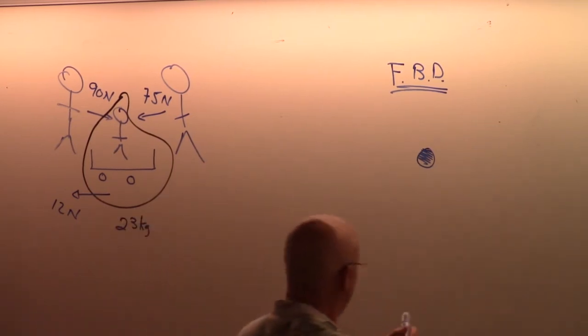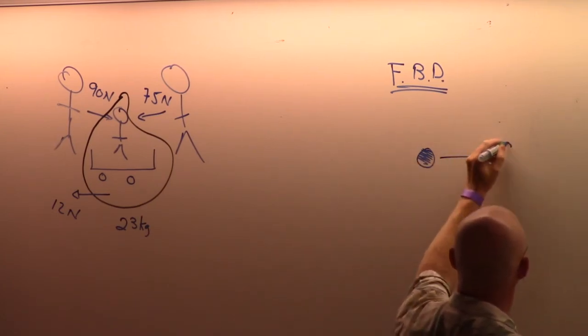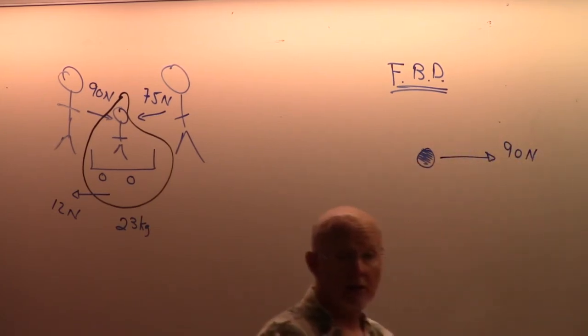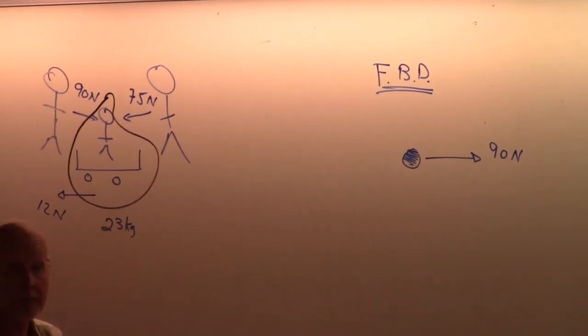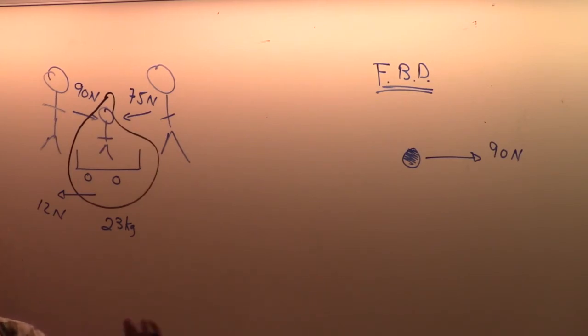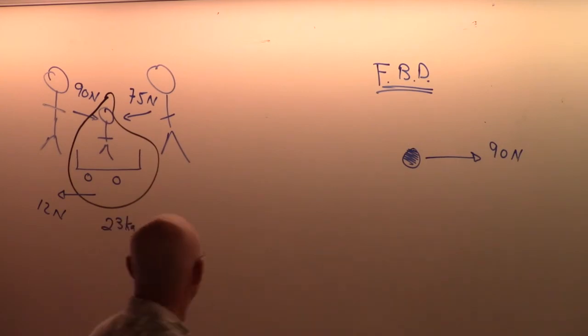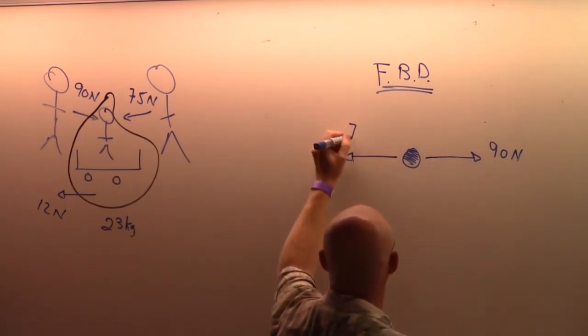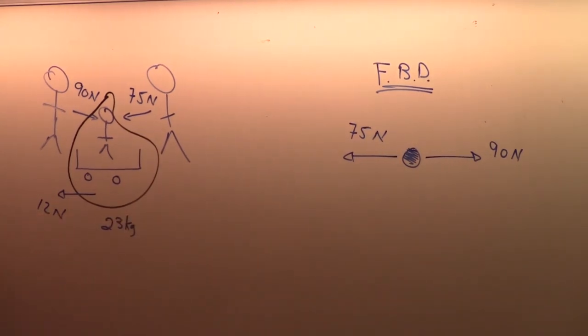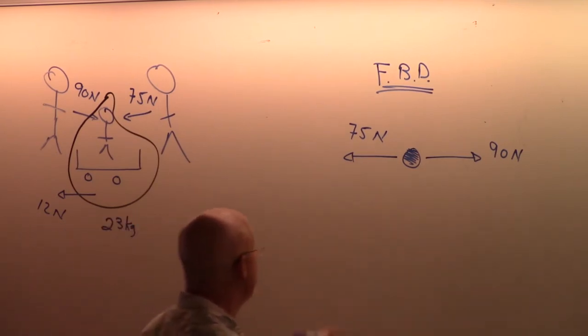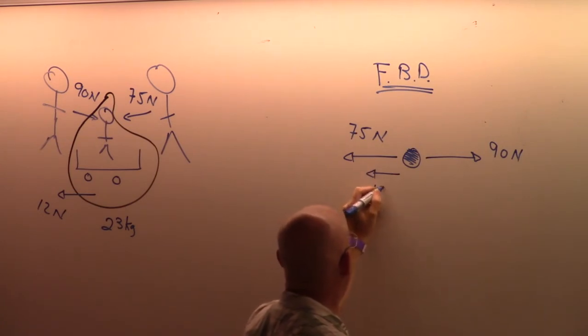So I would then put something like this. There is one force that's 90. And again, I don't care where it comes from. That's why I don't put it in the free body diagram. That's how we help our thinking. It doesn't really matter where it came from, a child or an adult or a giant rubber band, whatever is pushing on the child. It's 90. That's all that matters. And there is another force pushing on the child, 75. And again, it doesn't matter whether it comes from a child or adult or something else. We just need to know that it's 75. We then have a friction of 12.